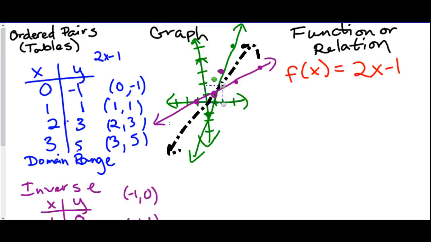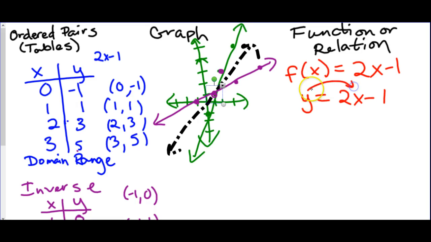Finally, if we're going to find our inverse using the actual equation for our function or our relation, we're going to have to do kind of a long process. So first, we use f of x quite often to say the y value, because then when we want to plug stuff in, it's easier to use. But we're going to go ahead and replace it with the letter y just because it's going to be easier for what we want to do. f of x and y are basically the same thing, but sometimes they're better in different situations. In this case, y is better right now.